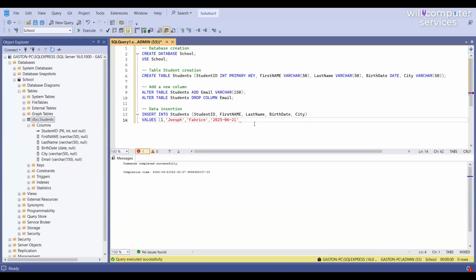We close the quotation mark, and now the city. Let's put New York. Close the quotation mark, and now we close the parenthesis. And now we put the semicolon.